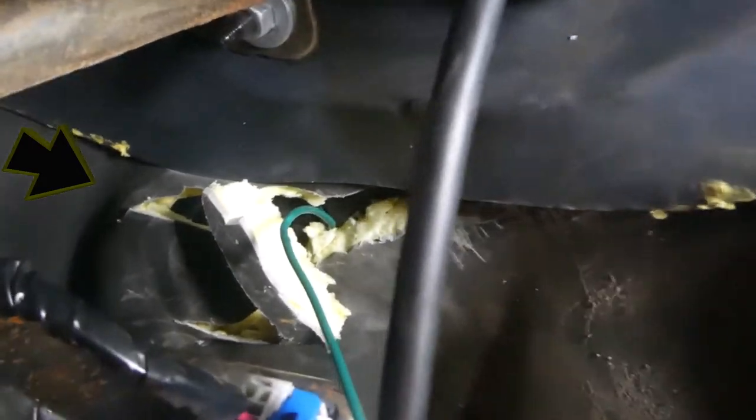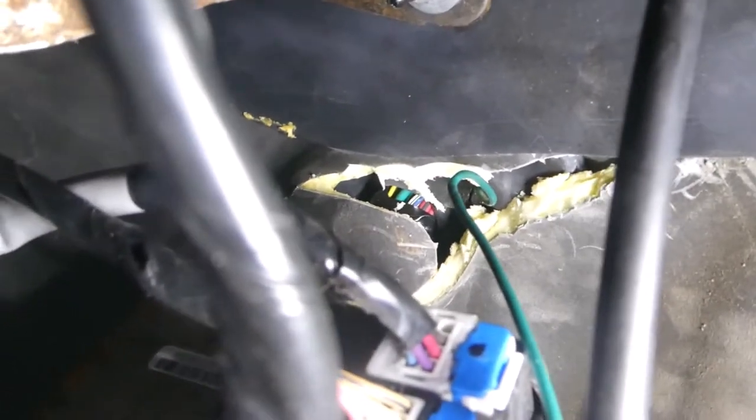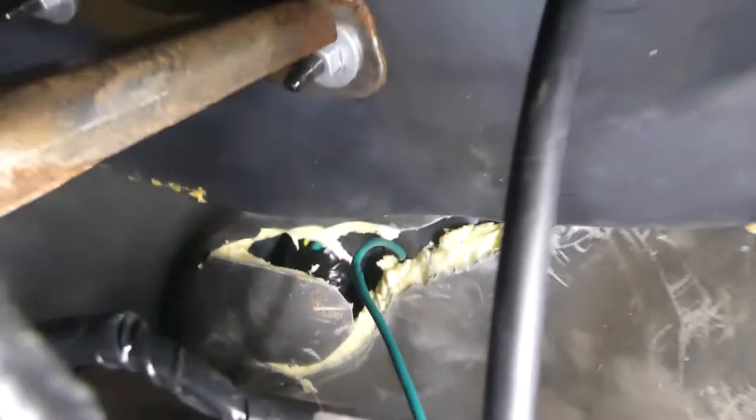I had to cut, there's a round spot right there. You can see the hump on top. But I used my X-Acto knife. And if you look in there, you know you got into the right spot because you can see the wiring, all those different colors back there. The wiring harness is right there, and then you can see the rubber grommet. All I did was make a slit with the X-Acto knife. And you can use a wire hanger or just some stiff wire. Yeah. And that's how I got through.